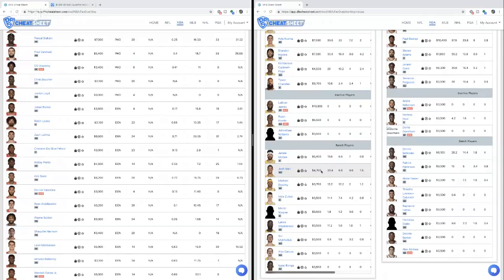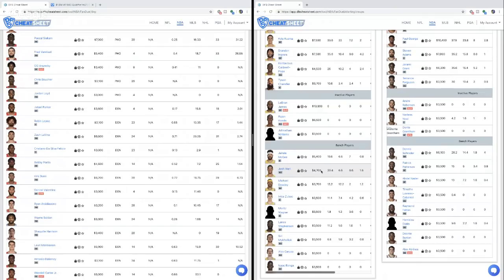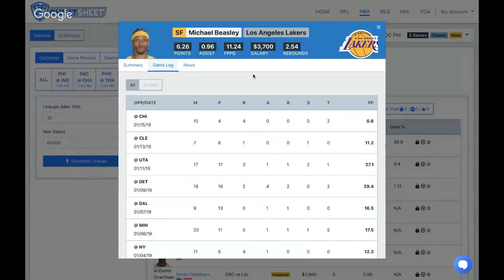Just to add one thing here, dude, we mentioned this the other night when they played Atlanta, and we said that Russell Westbrook 2 years ago, or even last year when he was this cheap, he was a must play. This is the first time this season that you have to play Russell Westbrook at this price tonight. You cannot not play Russell Westbrook tonight. Yeah, there are no ifs, ands, or buts about it.